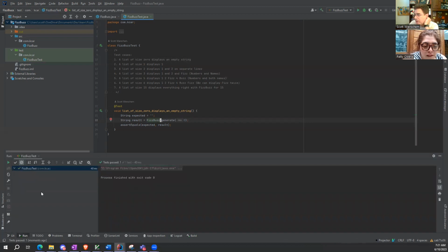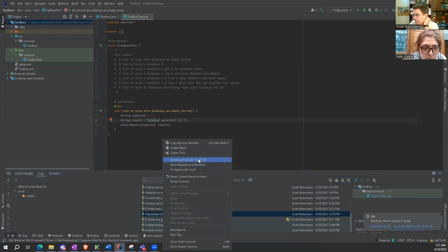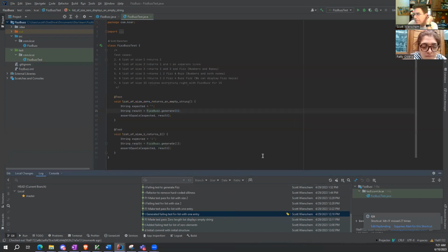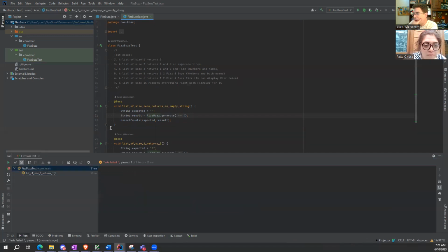So the next thing we want to do is: a list of size 1 displays 1. So we create our failing test. This is what TDD looks like, right? We have this generate 1. We go and we run that, and that fails.